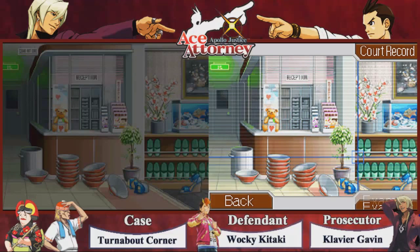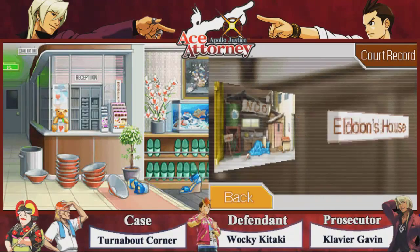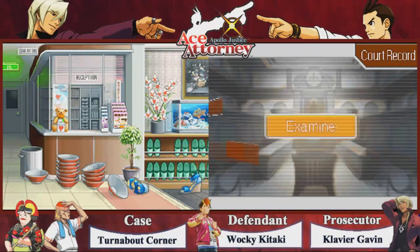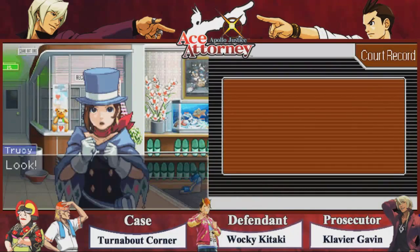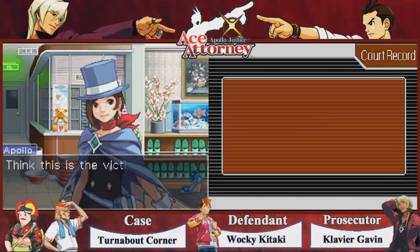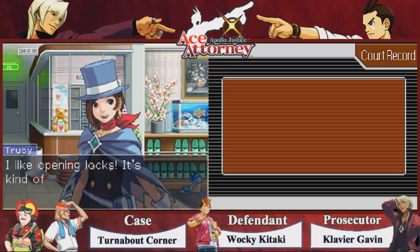Anything else up here? I don't think, from my memory, that there's anything else in this area. So let's go back and move into the back office. Well, we can't? Okay, we must have to examine the door, I suppose. Look! This door says doctor's office! Think this is the victim's private office? It's not locked. Too bad. Why too bad? I like opening locks. It's kind of a hobby of mine.